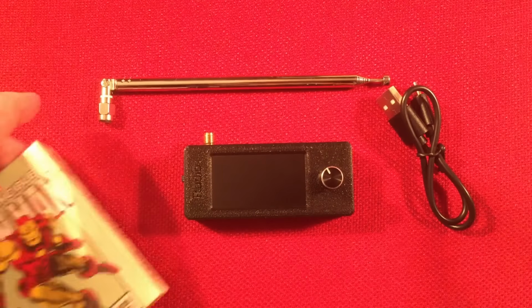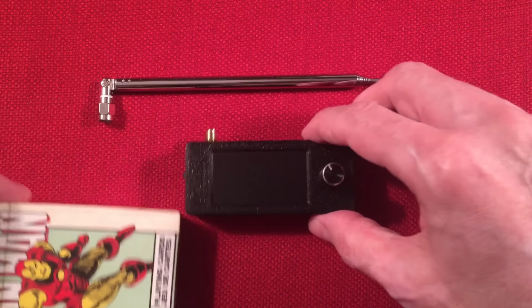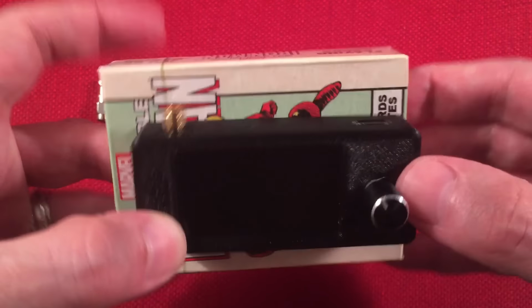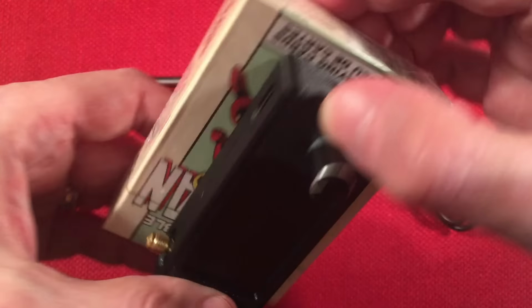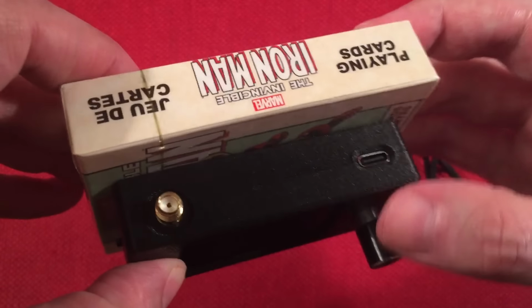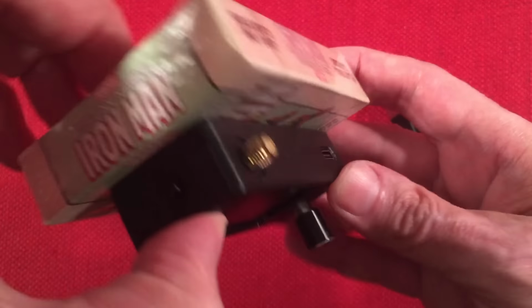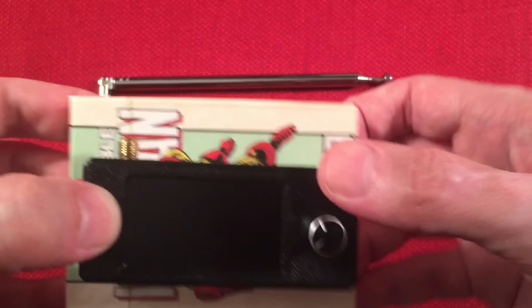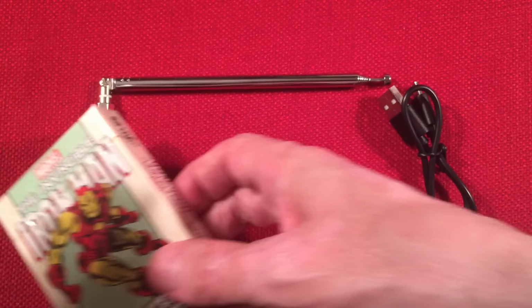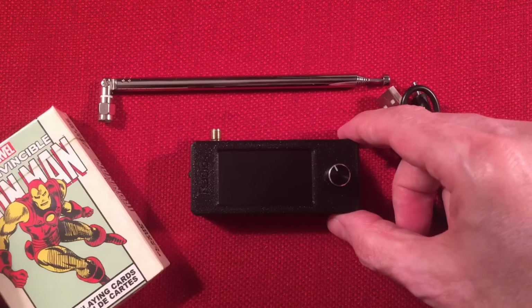Let's get my color back. Iron Man. Oh yeah, I forgot the Iron Man. Here we go. We'll use this deck. Iron Man. He's the man with the master plan. He loves mini ATS single sideband radios from Chinaland. Chinaland. That's my little thing. But anyway, Iron Man, awesome. You'll see him quite a bit, maybe. I might just use a different backdrop, too, because color does get wonky with these screens.